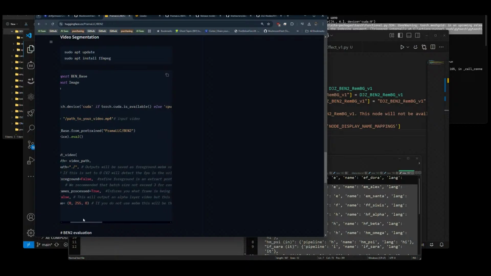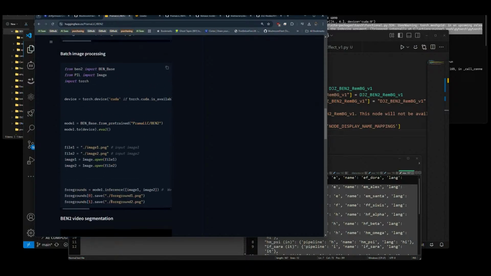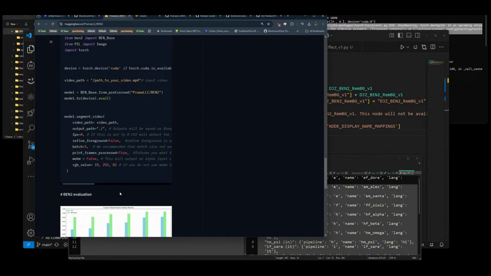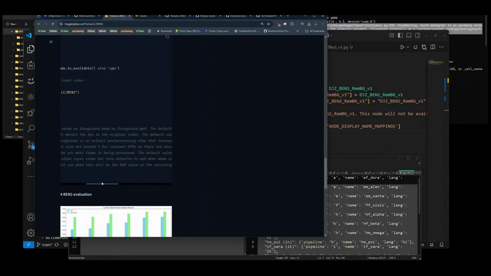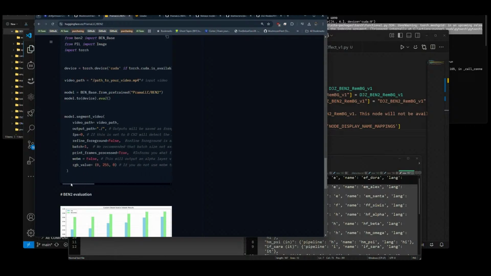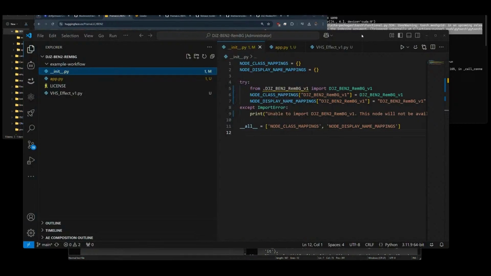And then you can actually, look at that. You can expose the, so I could have the RGB for what the mask is going to be. See, that's the difference, isn't it? This is always putting out PNGs. Whereas this has got extra options like, what color do you want the background to be? If you do not use WebM, this will be RGB value of resulting background. Right, so what I'm going to do is I'm going to copy the code snippet in here as well, because I think that it's going to actually increase the accuracy of this.